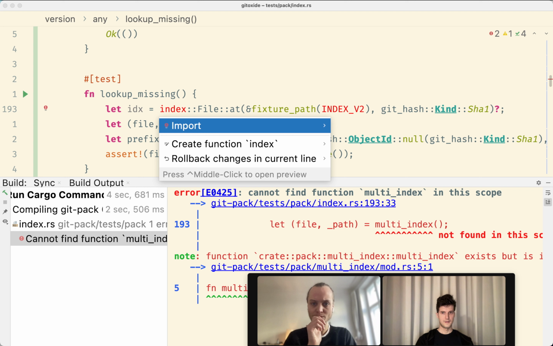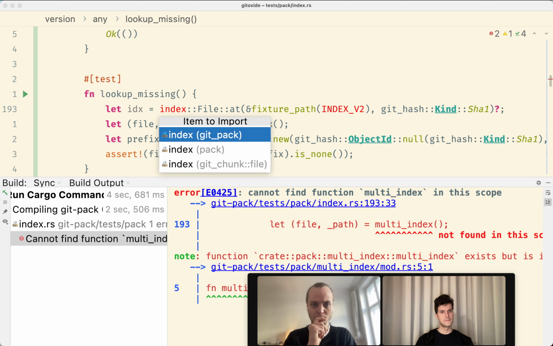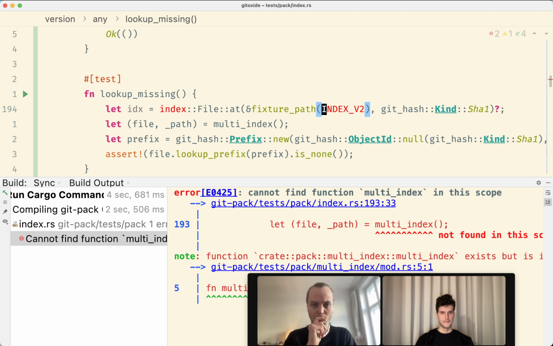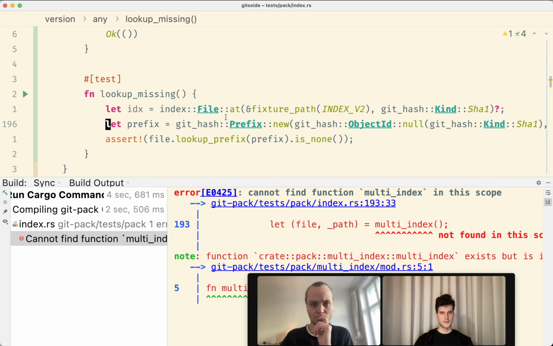Okay. Index v2 and SHA-1. Yeah, that might be, I mean, probably the same thing happened already with the multi-index. Yeah, that's the file.